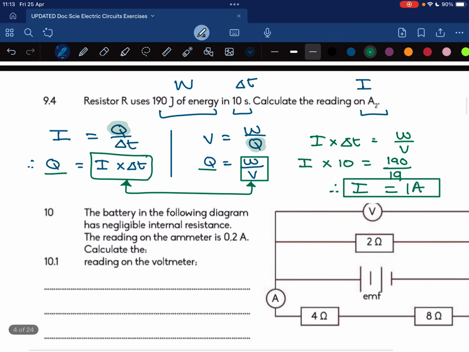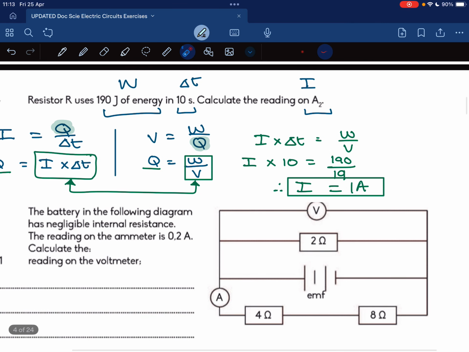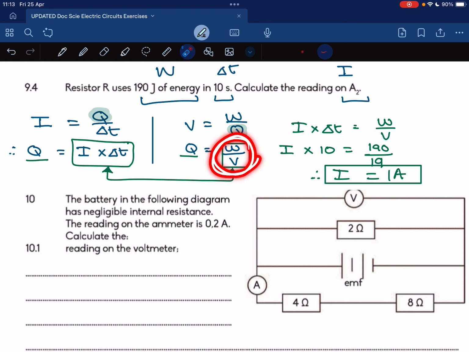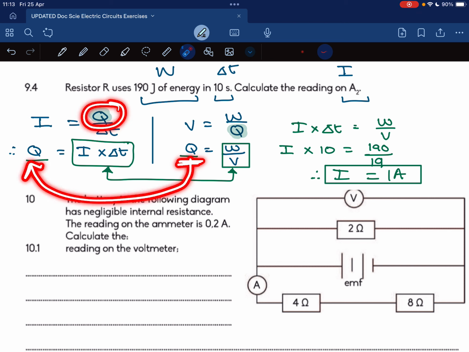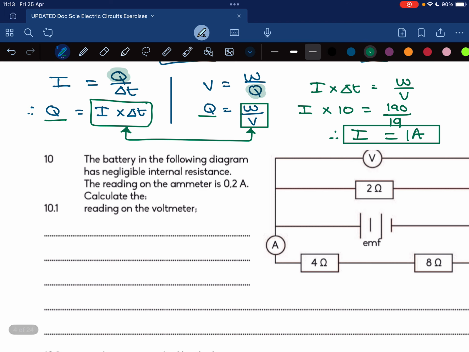Okay, so just take note of this. If you wanted to, you wouldn't really be able to calculate the charge, because you are missing information. However, you might have been able to calculate this charge first by saying 190 over 19 and then use this formula. So you don't have to necessarily equate them like this. If you did this one first and found the answer to Q, you can put the Q in the place it is here, divided by 10, and then you would have gotten the current. So it's 100% up to you on how you want to do it. You can do it in one step or in multiple steps. Either way, it is fine.